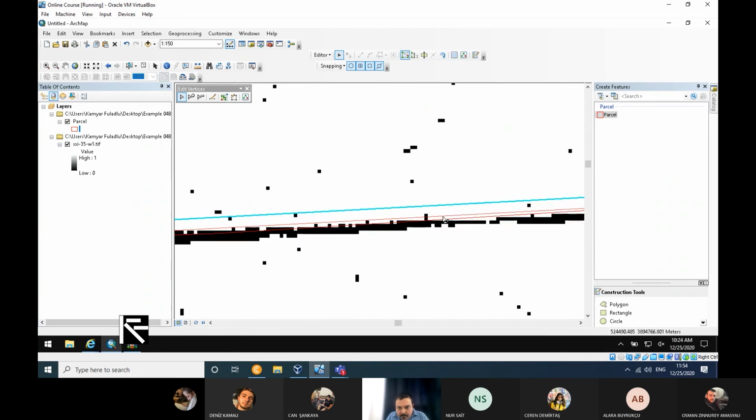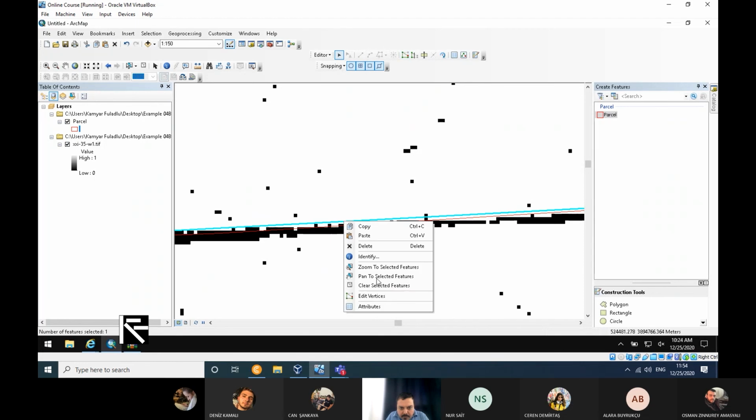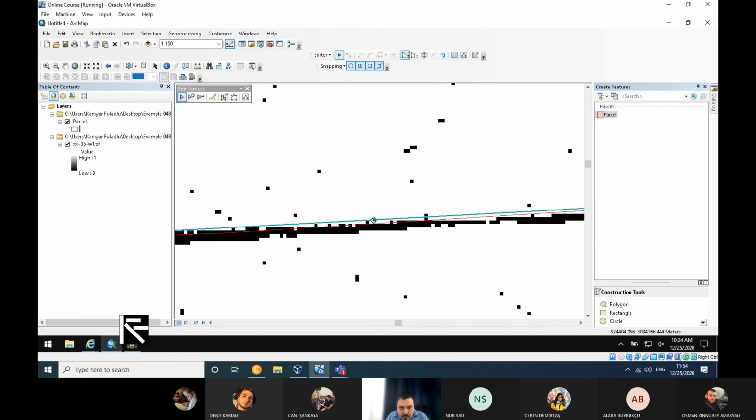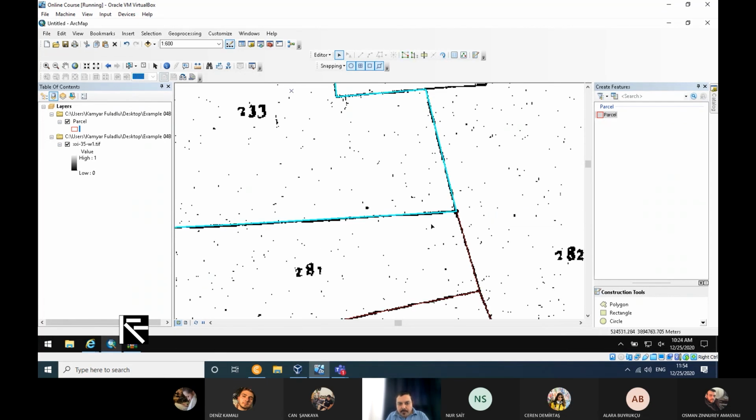As you can see, it still does not fit because I have some other vertex somewhere. Let's find it actually. Can you see it? Yes, it is almost here. So I need to move this vertex and put it on the parcel vertex. You see? Now it has a full overlap.